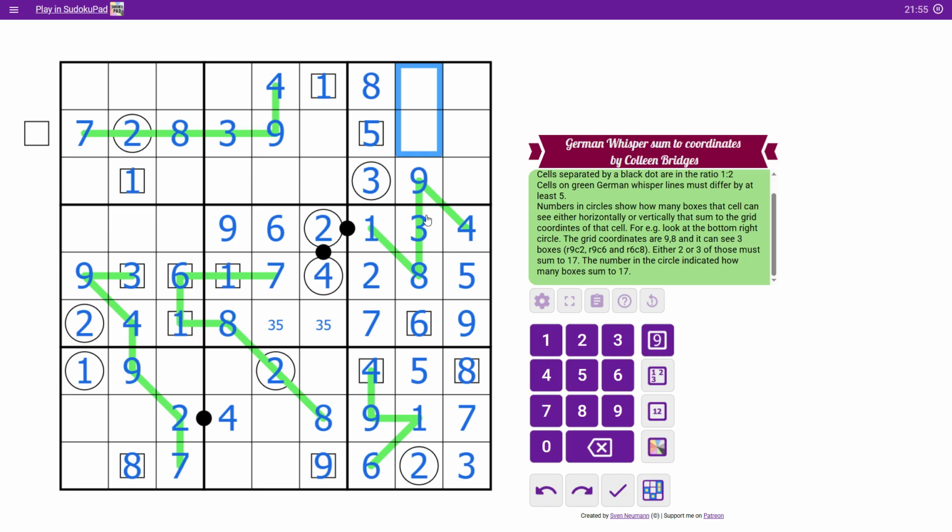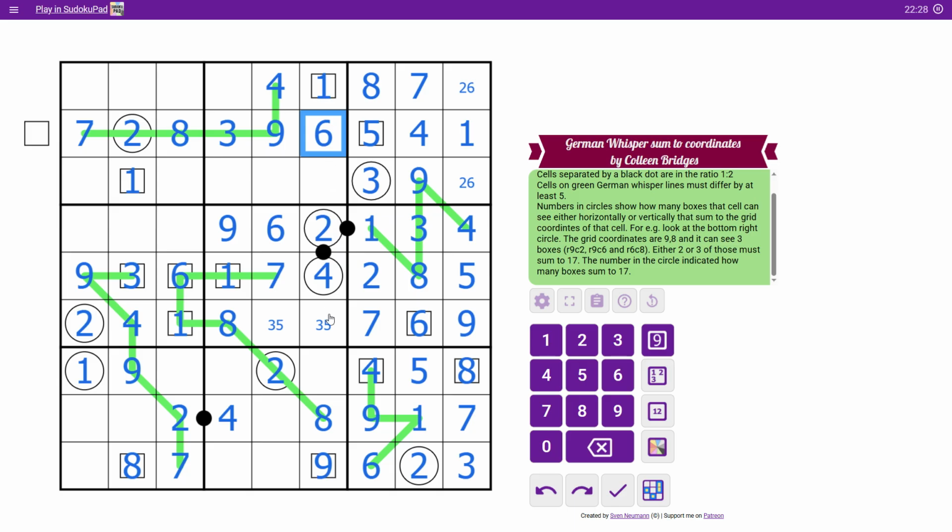1, 2, 3, now 4, 7. Definitely a 4, 7 there. So that one's a 7. That one's a 4. And then we have a 1, obviously the 1 goes there. 2 or a 6. Get rid of those. So we get 2, 6. We can't see where they go just yet. That one there, 1, 2, 3, 4, 5, that's a 6.